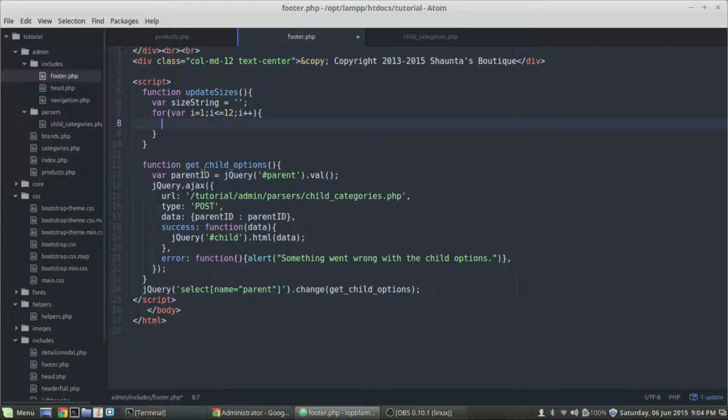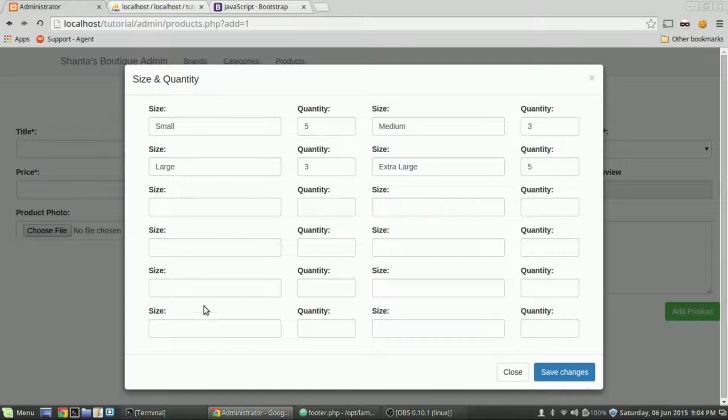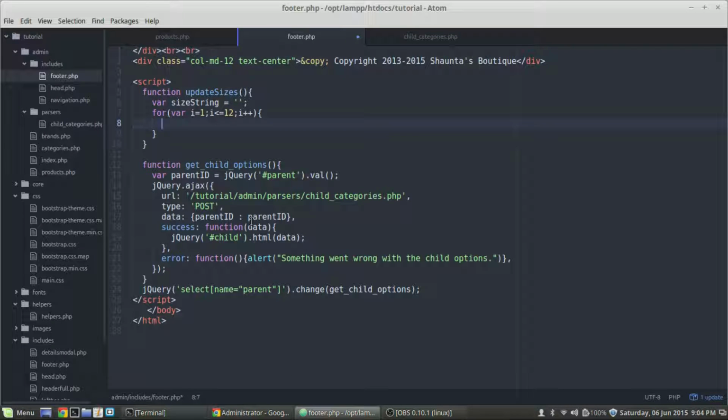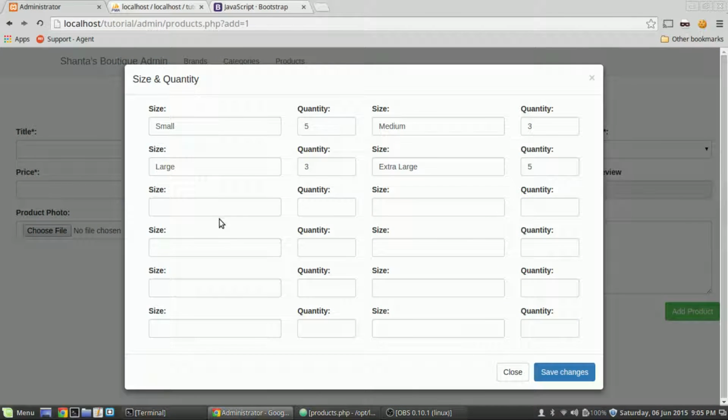Alright. So what are we going to do? Well, we're going to concatenate onto our size string. We don't want to add these that are empty into our sizes string. So the first thing we're going to do is do an if check here. So if jQuery, and what are we going to select here? Well, we need to select size right here if that is not empty.